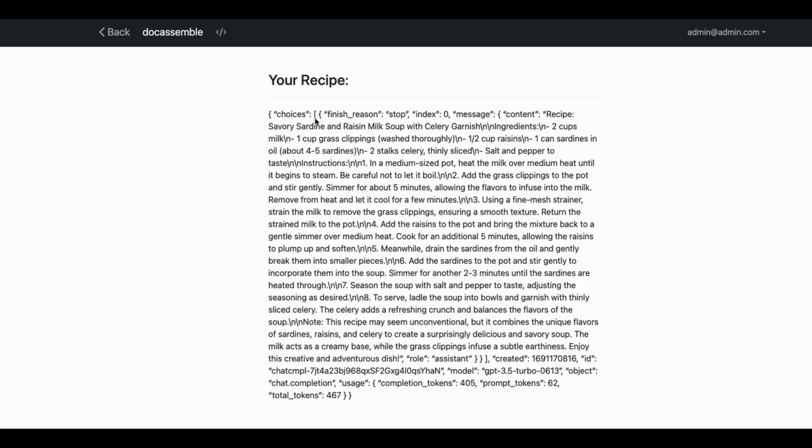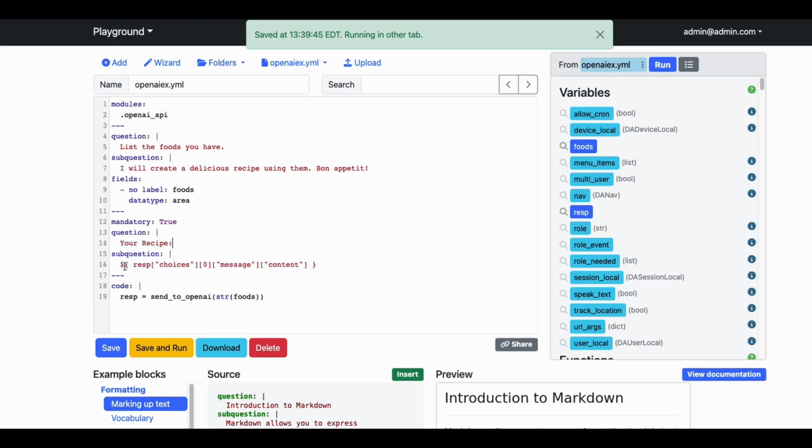This is signifying that there is a list of choices that come after choices. There's only one item inside choices, and it's this one. So if you remember anything about Python programming, the first value of a list is always designated as 0. So we have give me the value of choices, and then give me the first thing in that list, and then give me the value of message.